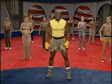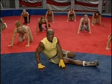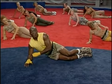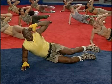So take your right leg down. Left leg goes down. Place your hands down here, both hands. Right leg goes out to the side. Left leg goes down on top. Place all the weight on your right elbow. Other hand goes here on top. Left leg goes up first. You're going to lift it up to the side. You're going to lift one at the same time.